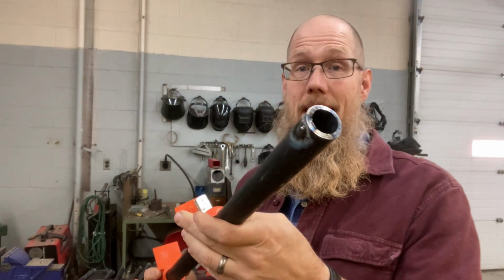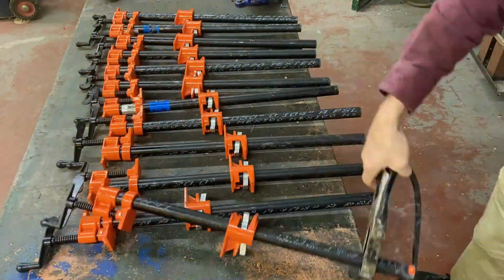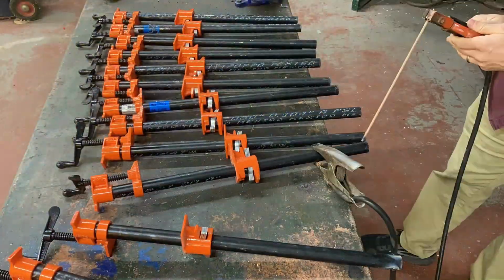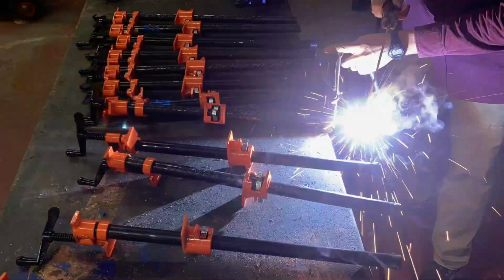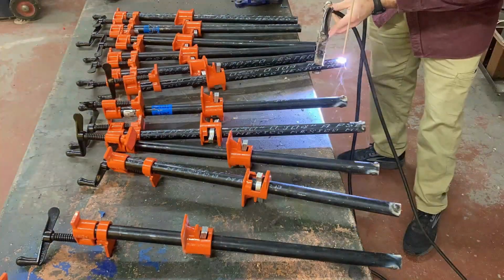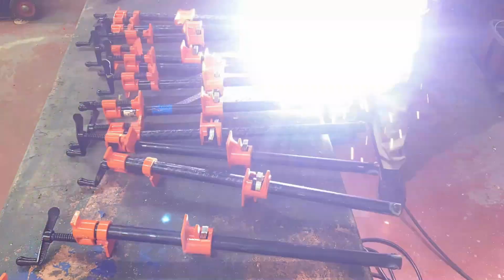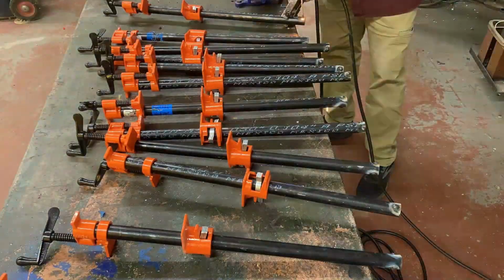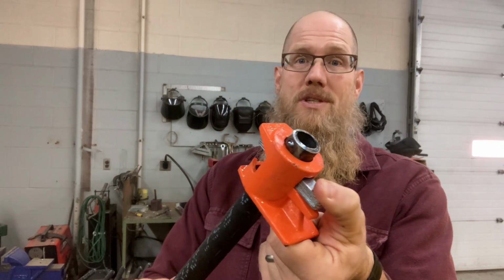Then I went ahead and laid them all on the table, and I put just a couple beads of weld on the end. And I've thought of all sorts of ways that I could do this very easily, but honestly, the simplest thing is just to lay them all out, clamp your ground on, and I just used a stick welder. If I had a nice welding table, they all would have been grounded out pretty well. But pretty much that's just there so that those ends don't slide off.